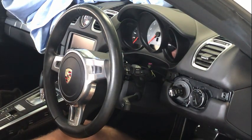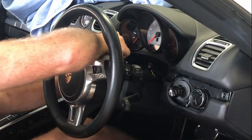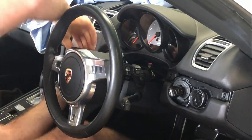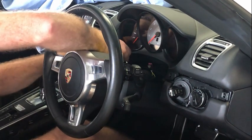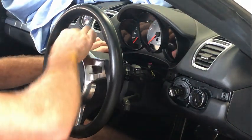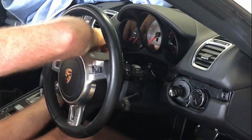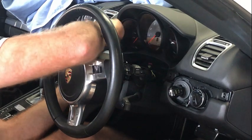The trim piece on the other side. It's again the same as all the others. Now it's actually starting to bring out the surround, because it's all sort of intertwined together there. That's fine. If it is starting to do that, just be a little bit careful, and pull it off separately.